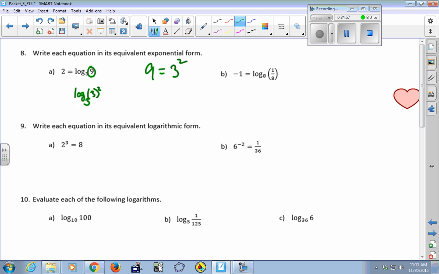So notice, this is what we just did a minute ago. When the base of your log and the base of your exponent are the same, these are inverses, so all you do is lift off the exponent. Here's your answer. They undo each other. So how could I write this one? Log base 8 of 1/8. If I can write 1/8 as 8 to some power, which I can, 8 to the negative 1, these just are inverses of each other. My answer is my input, negative 1. So that's just another way to do it. I'm just showing you various ways.